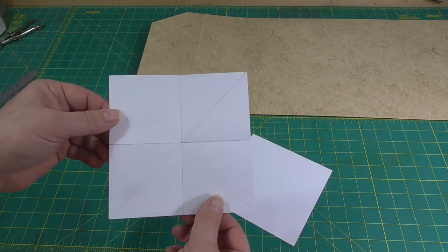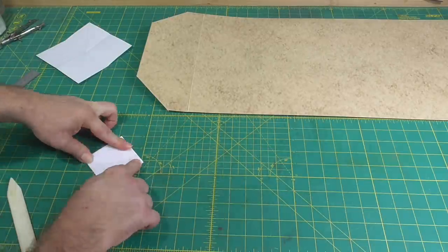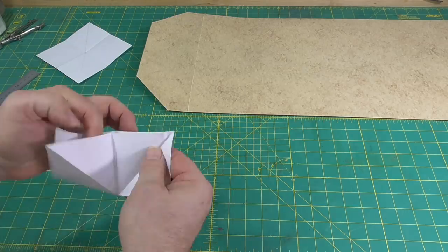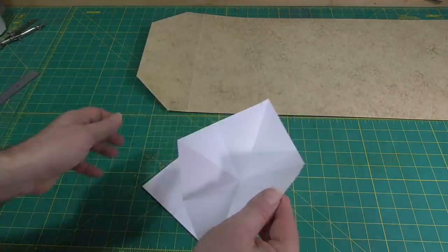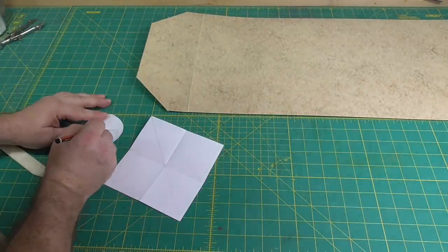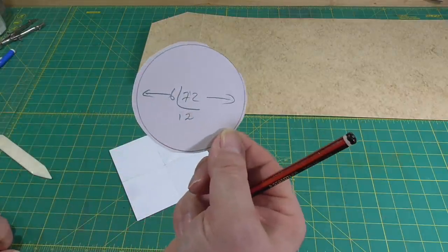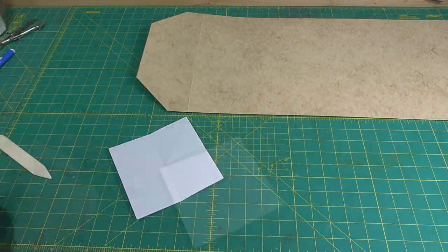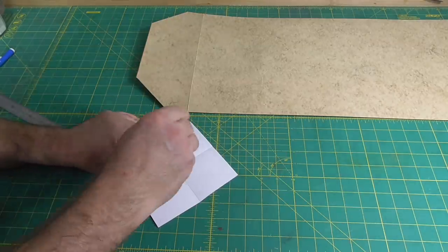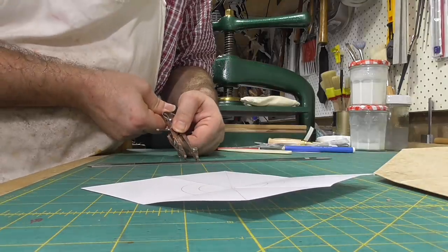Instead of ruling the lines, you could fold the paper a third time. But this fold is never as sharp, and I end up ruling them in anyway. I cut some paper circles to decide how large I want the pattern to be. I decide to use a diameter of 72 millimeters, which is conveniently divisible by 12. Using a compass, I draw 3 circles of radius 12, 24, and 36 millimeters. Where the circles intersect the radial lines is where the holes will be punched.